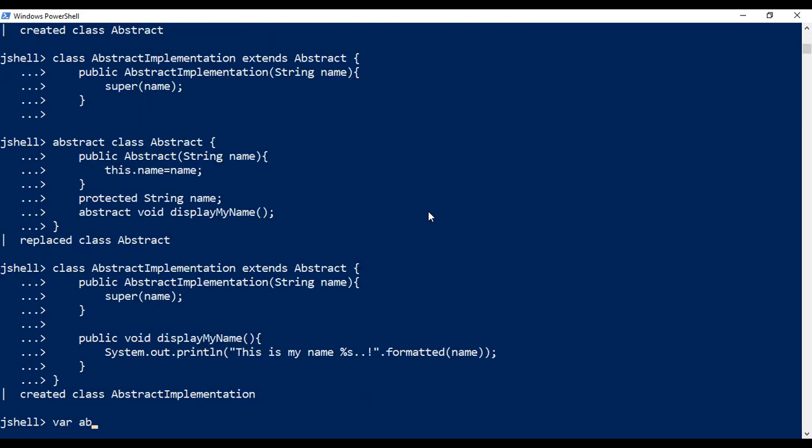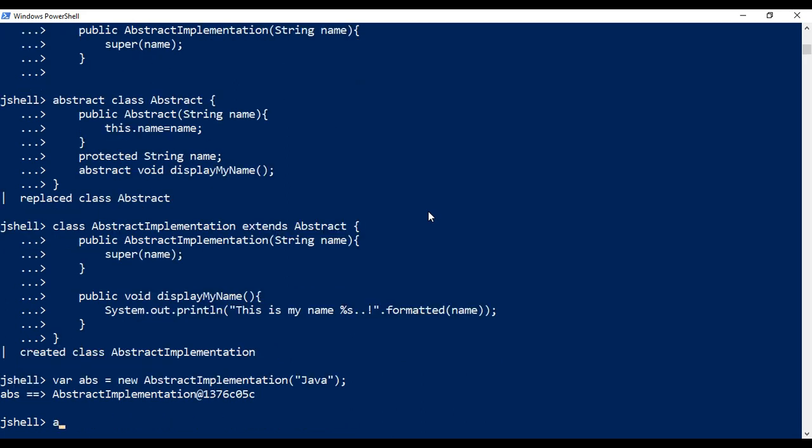Now we will create an object out of it. If you observe in the abstract implementation, I do not have a separate variable named name. In my parent class I have a variable whose name is name, but it is protected.